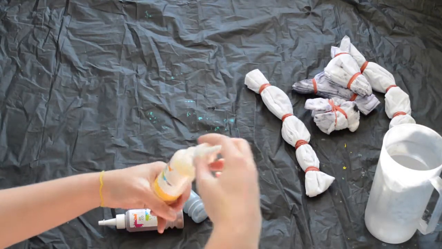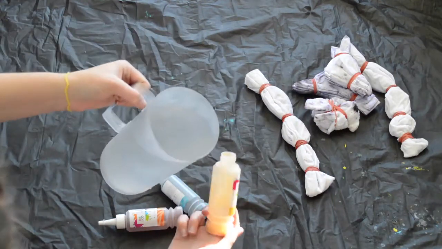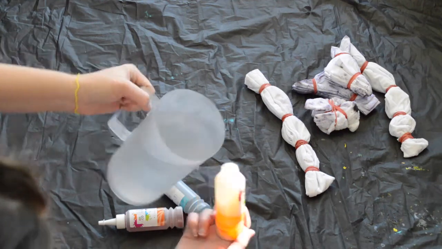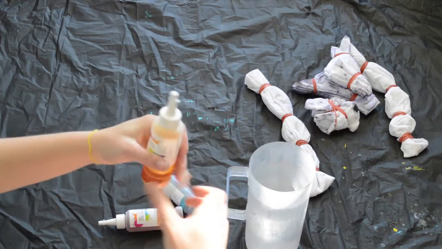Now to make the dye in this kit, all you have to do is fill the containers with water halfway, then you shake it, then you fill it the rest of the way and shake it again and they're ready to go.